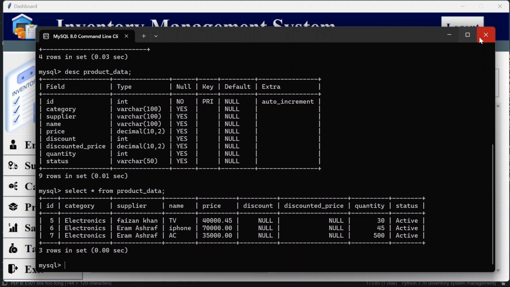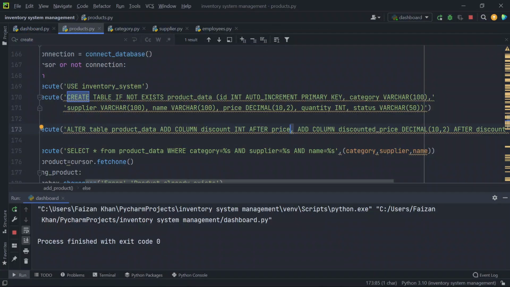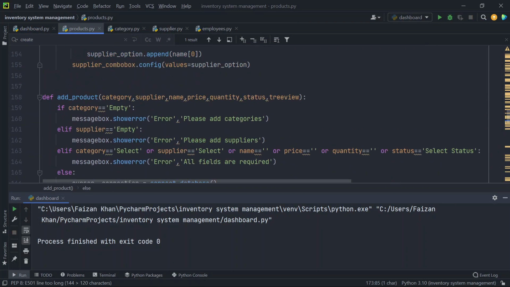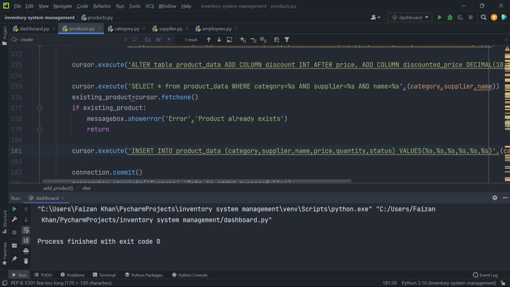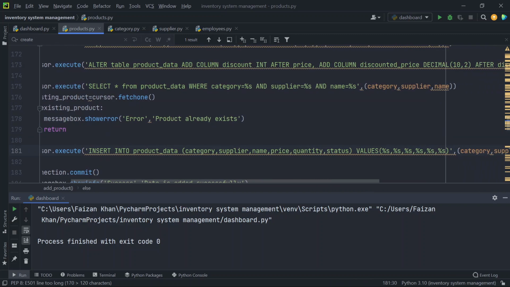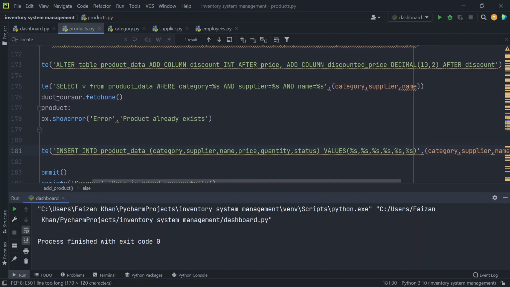Why is that? So we have to go to this add product. So after price, we also need to insert the discount, and we also need to insert the discounted price. But before inserting, we also need to calculate it.